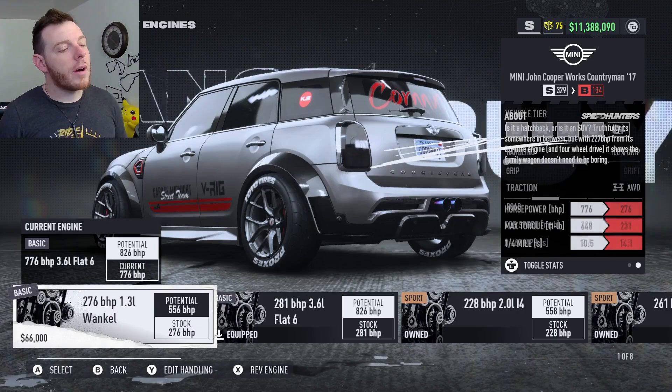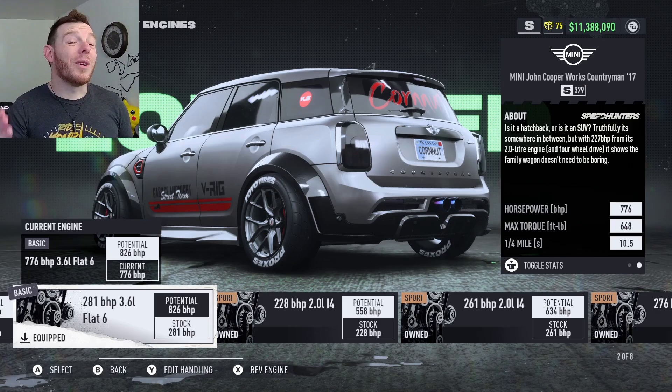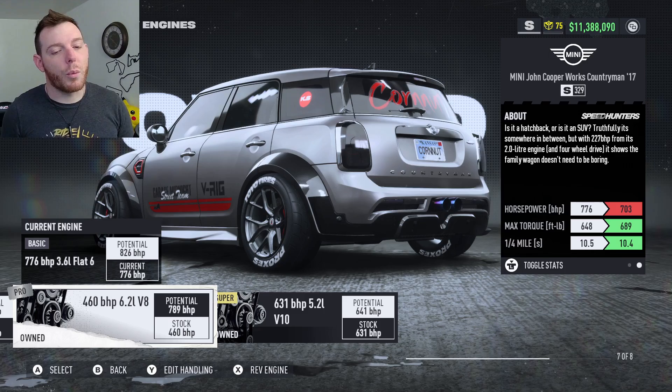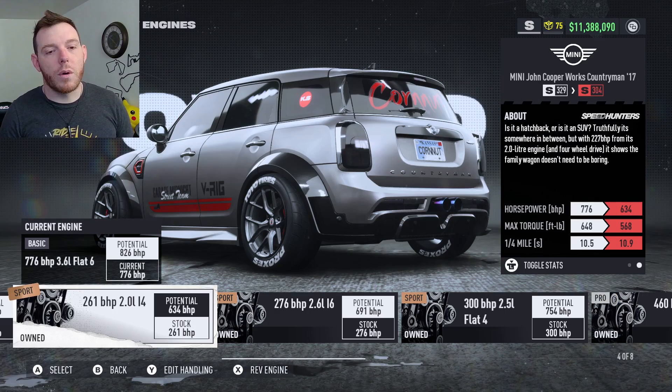So we go to the parts. For the engines, I didn't build out the Wankel — I know that engine just doesn't have enough torque to carry us where we need to be. The engine we're building on today for S-Class is the 3.6 liter flat-6, 281 brake horsepower to start. My man Sadros in the gameplay footage was testing as well — he was running the 6.2 liter V8. We lined up side by side in a drag race, and the 3.6 was actually pulling away from him. I also built up both I-4s, and they just don't get us where we need to be.